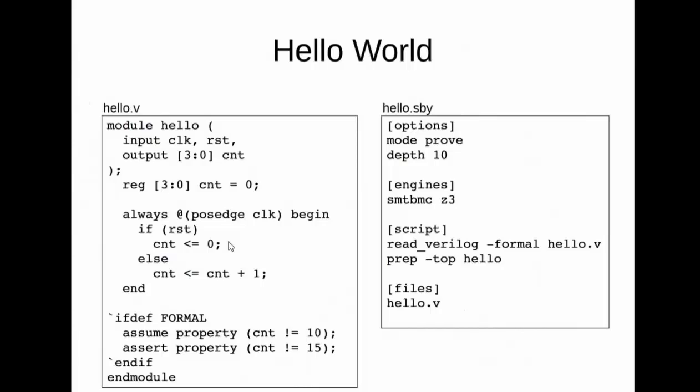So I can specify the engine I would like to use, a little bit of Yosys script to read in the design and to process it to a point so that the tool can work with it. And then this is an optional section that tells you which files are used by that. The utility of this is that this will create a work directory, and in this work directory I will have all the source files used for the proof. So when I'm going to archive this source directory at the end, I will also know exactly what version of the source code I ran the proof on.